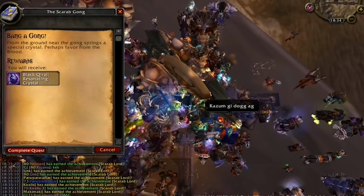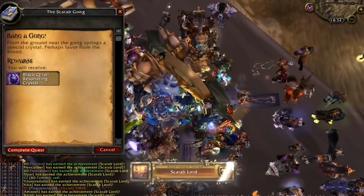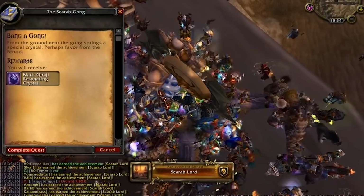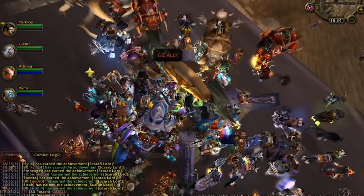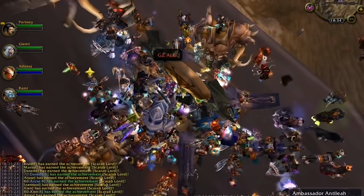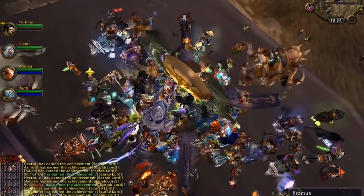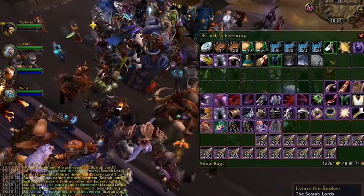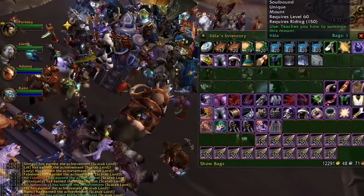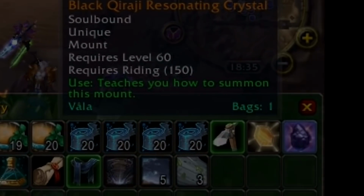That's a conversation starter right there. Oh my god, dude, I saw a guy on the Scarab Lord mount. I feel famous now that I saw that guy. Blizzard was unapologetic with vanilla. They weren't scared of putting just a one-off skin in there. So again, really, really epic. Probably the rarest mount on this list for sure. The only legendary mount. Not a huge shocker to a lot of you, but that's it.